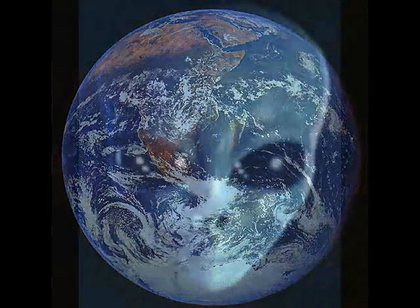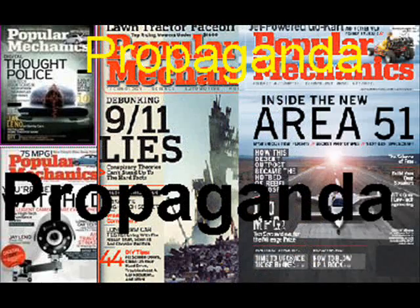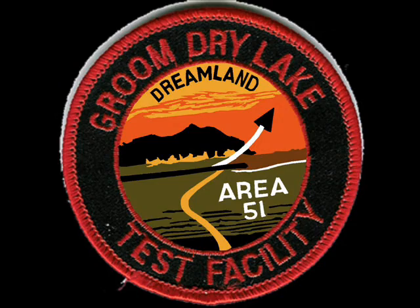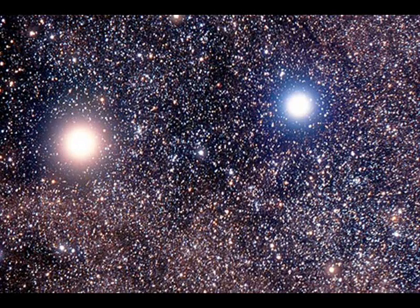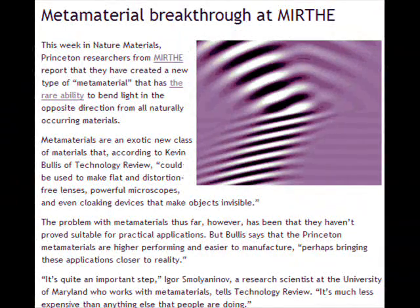It is absolutely imperative that you understand: A, we are not alone, and B, there is a massive government effort to keep the truth covered up. With aliens, it's not very hard because they make themselves scarce, and it's ridiculed by people who don't stop to think about it. The methods described are what has allowed them to get away with it for so long — combined with the total unwillingness of certain people to accept the truth. If you don't believe me, go look up military classification and read the definitions of top secret and above top secret. It will tell you exactly why the government doesn't tell us the truth.